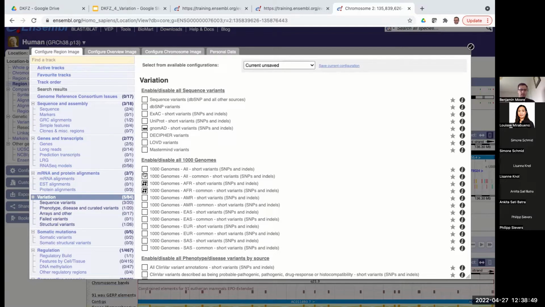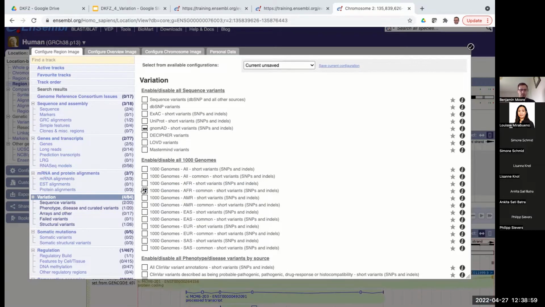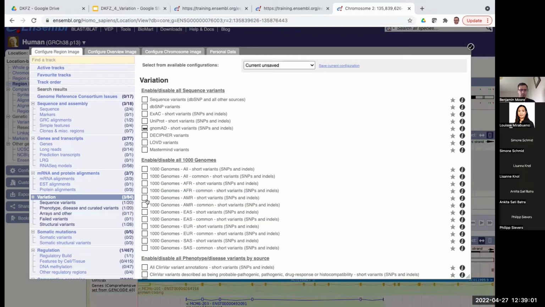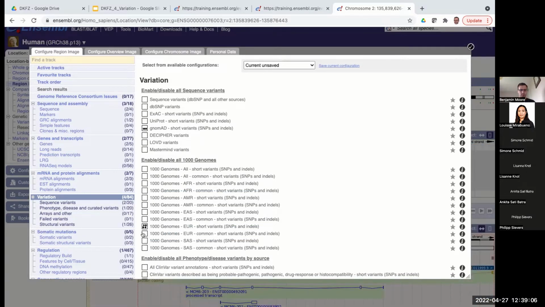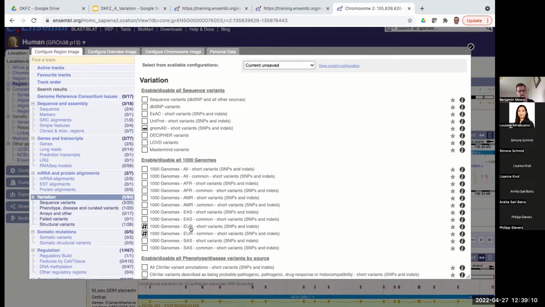So for example, we have these tracks associated with 1,000 Genomes data. Maybe I can turn off the tracks relating to the African populations, and I'll turn on the tracks relating to European populations. You can see here, these are the continents for the 1,000 Genomes projections: the American populations, the Asian populations, the European populations.